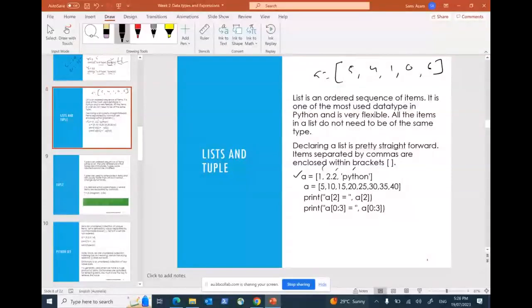Either it can be an integer, or it can be a float, or it can be a string. But on the other hand, you also know that a list can contain multiple data types within one single list itself. This is the classic example where a list contains an integer value, a floating value, and also a string. There are 3 things that it is storing. And you also remember that a list can be indexed, right?